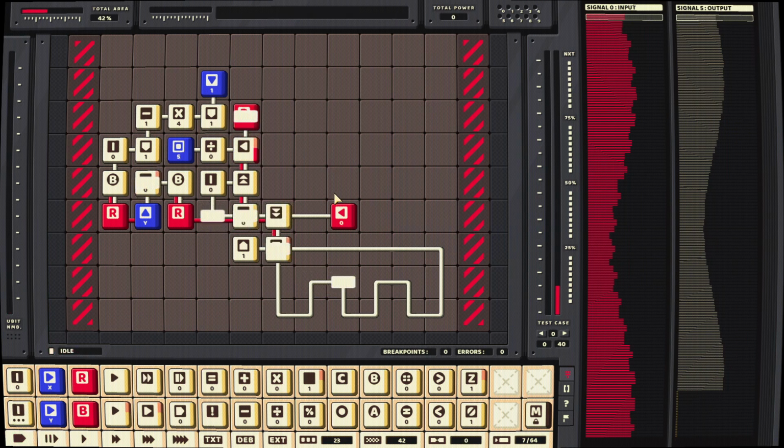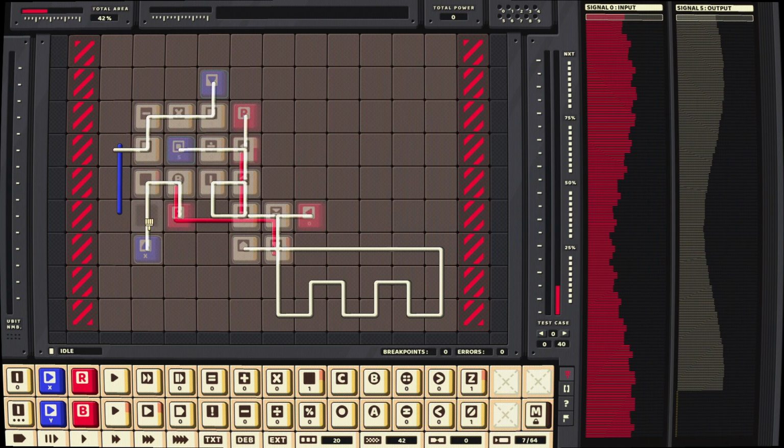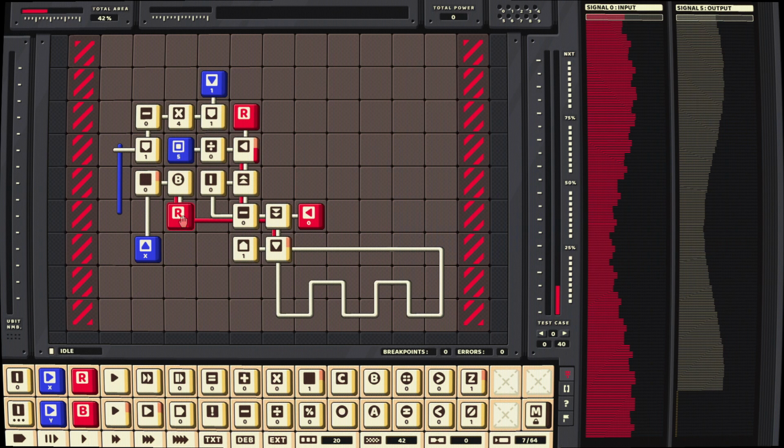Ooh, what the heck? Ah, this can't be one apart, right? Because I remember, this to this must be 4 steps. So in fact, my attempt at efficiency actually just kills the entire machine. This has to be exactly 4 away, and that's something we cannot change. So this is the one that has to be away from it. So this has to be moved away. Also means that... Actually, I can make this a lot more efficient just by doing this.